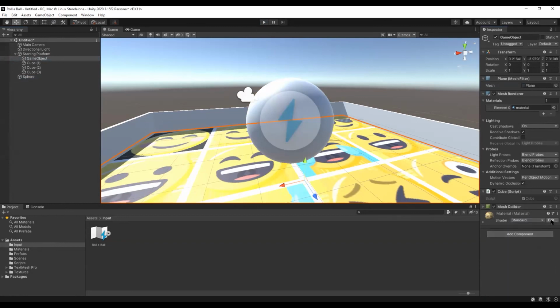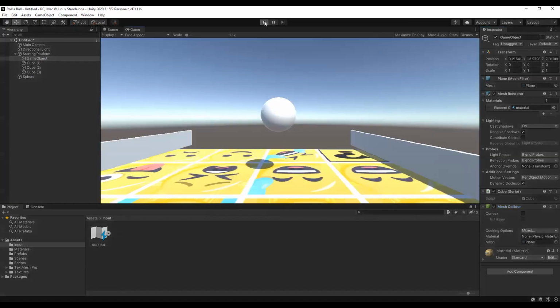So right now, a mesh collider, I feel like it should be the right one, and since it's a plane, the mesh is shaped like a plane, so it's exactly on top of the platform. And now the ball should just hit the plane.